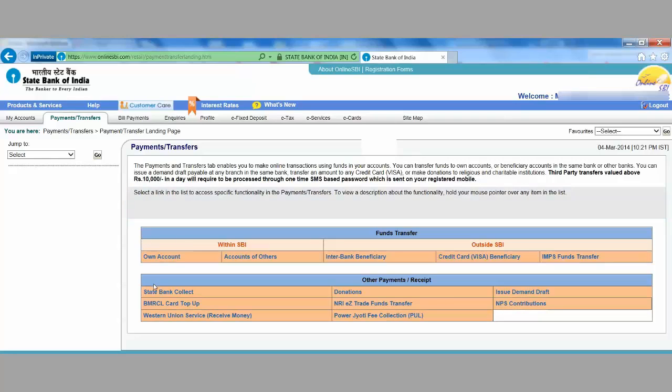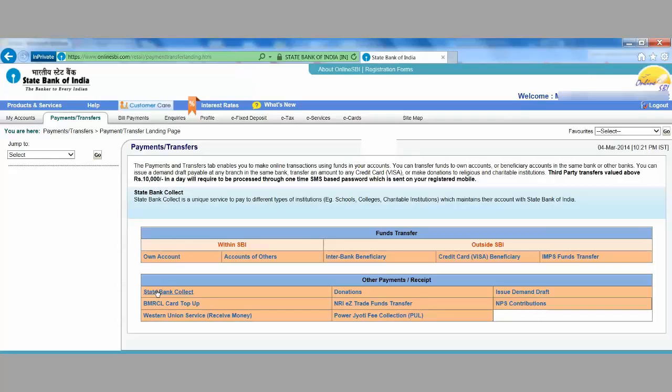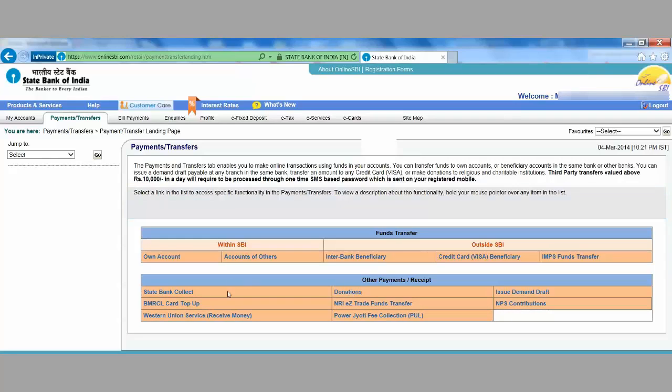Other payment options available are State Bank Collect, where fees of colleges, schools, charitable institutes who have an account with State Bank can be paid here. Then you have the option of donation.